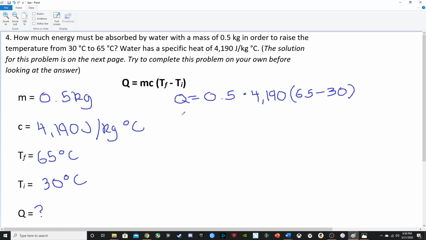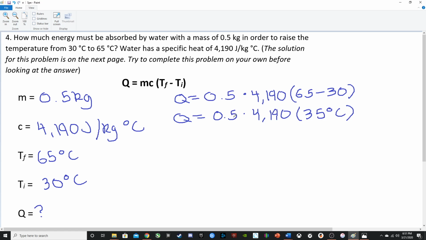So the very next thing I would do is simplify a little bit, and rewrite it. We know that Q is equal to 0.5 times the specific heat of water, and then now 65 minus 30, that should be 35 degrees Celsius. Basically there is what's going to be left for your temperature. And then the last thing you got to do is basically just plug this into a calculator. Any calculator will do, because all we're doing here is multiplying all of these values.